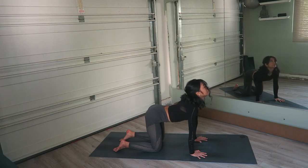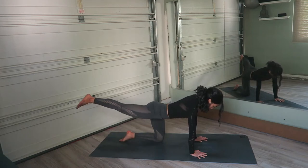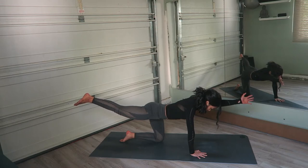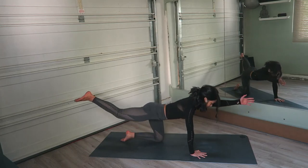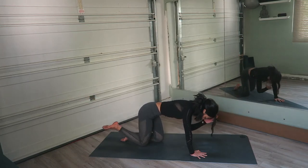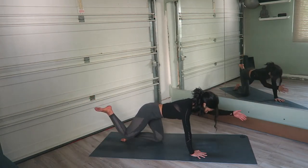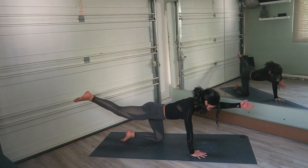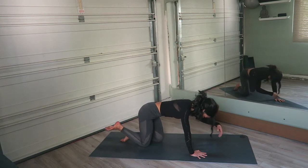Still pulling the belly in. Come back to neutral, lift the right leg back and straight, and the left arm forward. Left bicep turning toward the ear. Keep the spine neutral. You're going to bring your knee and your elbow to meet together and exhale, separate. Inhale, contract, and exhale. Come back to straightening. Inhale, contract, exhale, extend. Inhale and exhale. Inhale, strong core, hold it, and exhale, return.